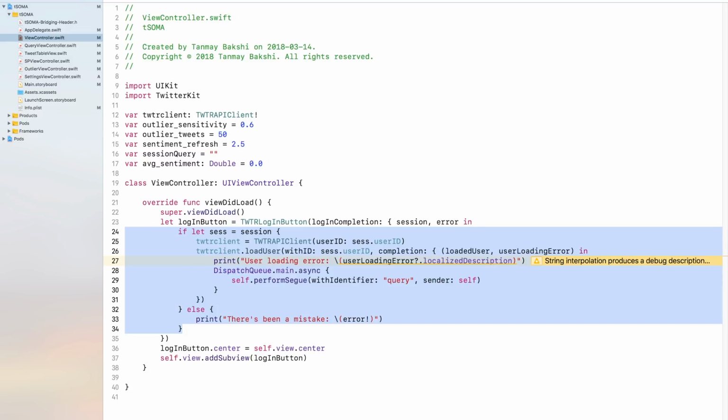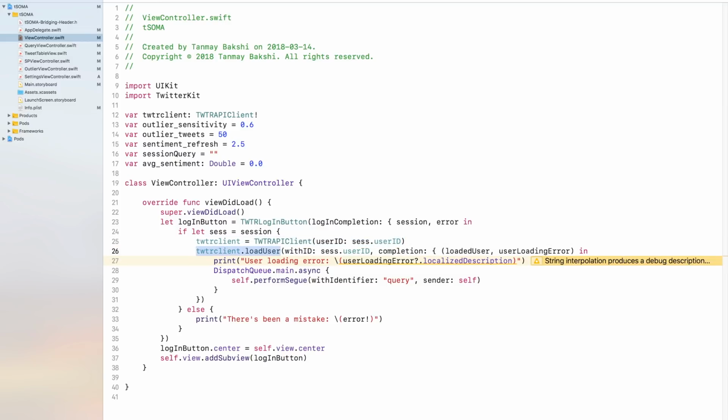Right as you click the button, you're taken over to the Twitter application where you give consent for your account to be used by my application. If you don't have the Twitter application installed, a Safari window is going to open up and you can just give your consent there, and if you're not already logged in, you can go ahead and log in. However, let's just say you do give your consent for us to use your data. Then in that case, this will go through because we'll have a new Twitter session. I can then create a new Twitter API client and pass it your user ID.